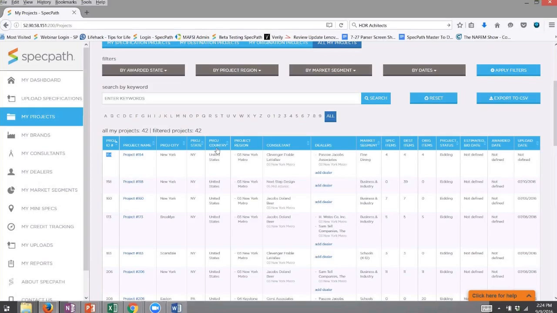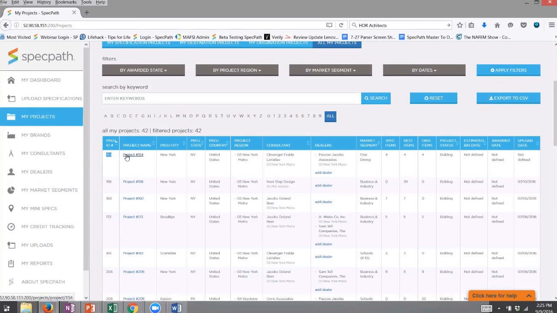Sometimes stuff changes so much from when the consultant wrote it to when it ends up. But if we can just hold on to this number, then everything can come back together, including Orgo, which can come back in and talk to SpecPath, and we can take a lot of stuff out of your guys' hands if you're using Orgo, or even in your Salesforce, even with AutoQuotes. So project number, most important. We're going to be talking with AutoQuotes. We're going to be adding a field in AutoQuotes called SpecPath project number.